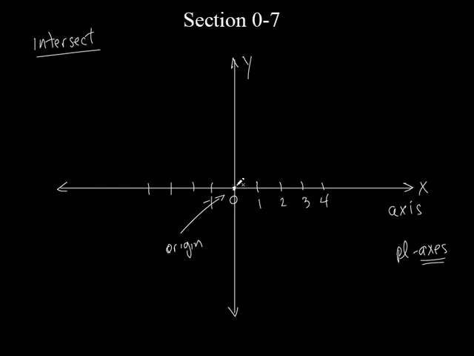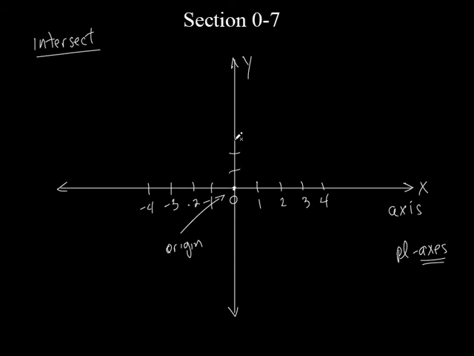So if we go to the left of 0, we're going to go negative numbers. So we go -1, -2, -3, -4. Now this arrow, what do you think that arrow says? Does it stop at 4 and that's the last number? It keeps doing what? It keeps going. That's right. It keeps going in the right direction, the positive direction. It keeps going in the left or the negative direction. All right, that's what those arrows represent. Now what about the y-axis? What if we go up?